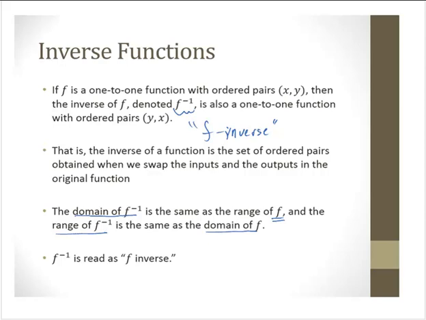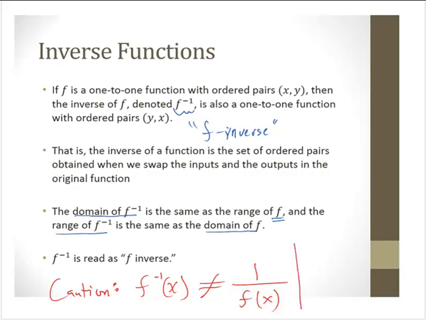Caution. f inverse of x is not the same as 1 over the function. All right, so we have to understand this is a different notation. We've learned in the past that negative exponents can be used to think of reciprocals. This is not a negative exponent. It's a notation that we use for functions. So be careful.